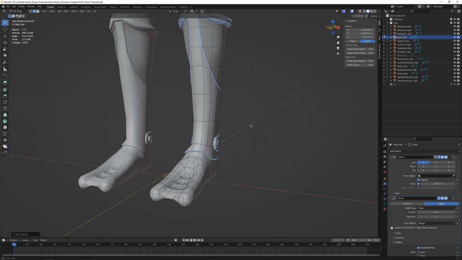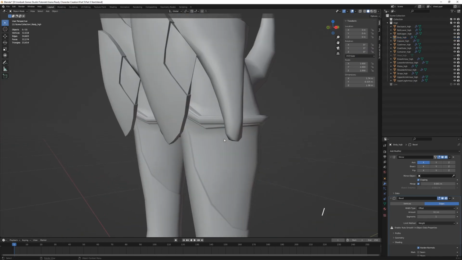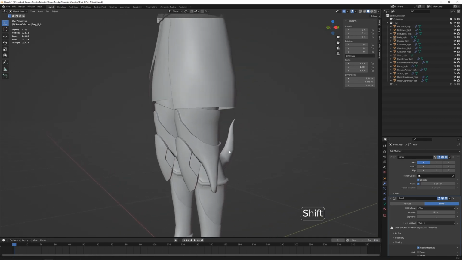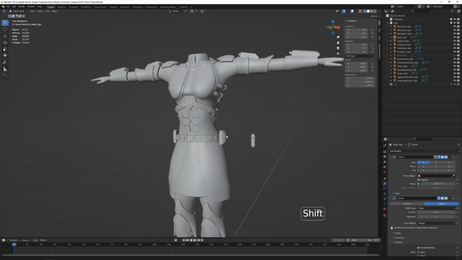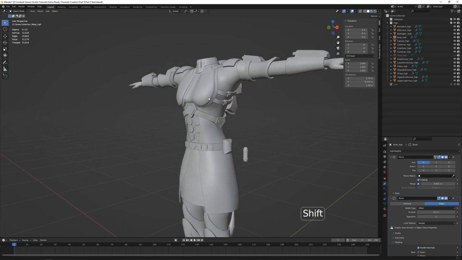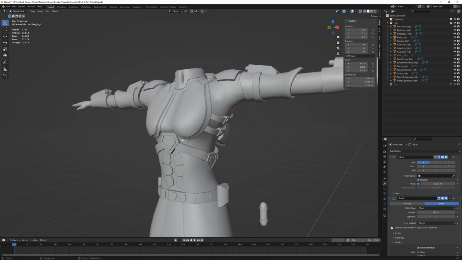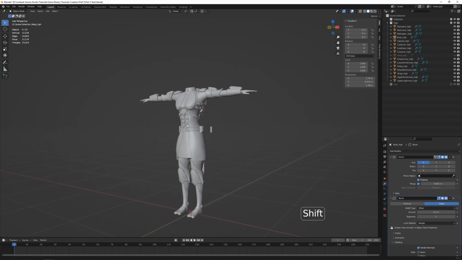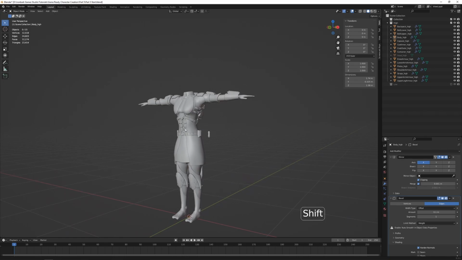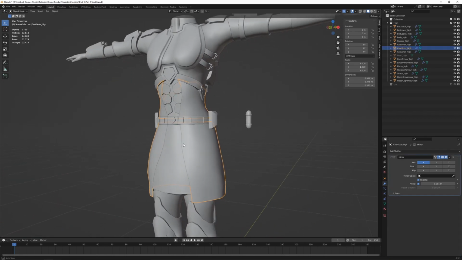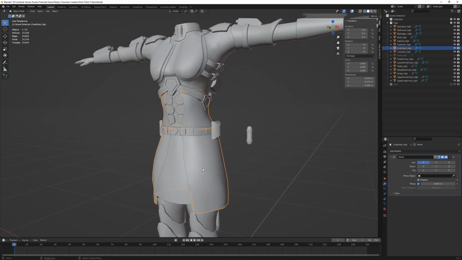And that should be looking pretty good. Pressing / to get out of our isolate mode. And from here we could add additional details to our armor if we wanted to, but let's leave that for now and work on the next part. So the next thing we're going to do is create some high poly details for the cloth pieces here. And this is going to be easiest to do in sculpting, and there is a specific brush called the cloth brush, which will make creating folds and creases really easy in Blender.